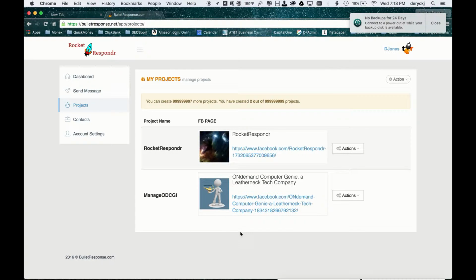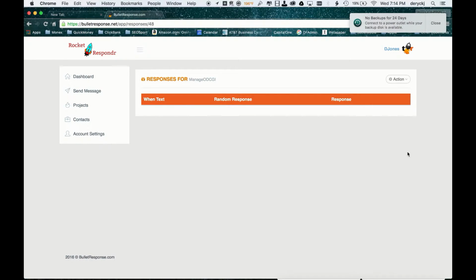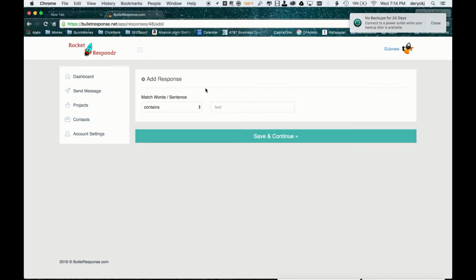Then select the project you were working on, or the one that you configured in the first video training. You're going to look for actions, and then go to responses. Now go to the upper right corner, select action, select add response, and we're going to stop there and have a little discussion.